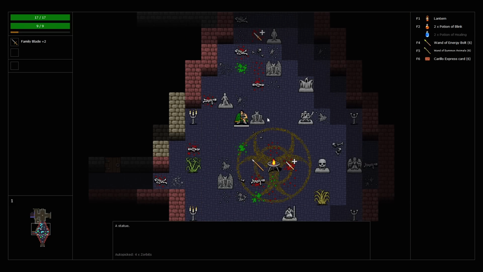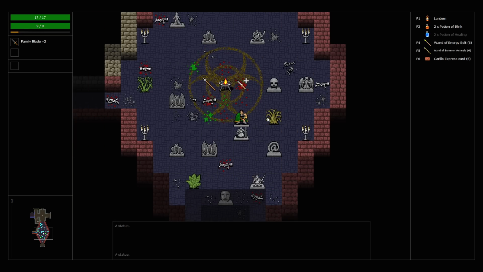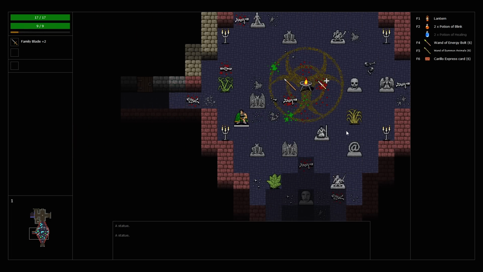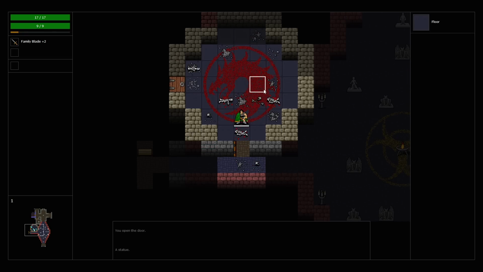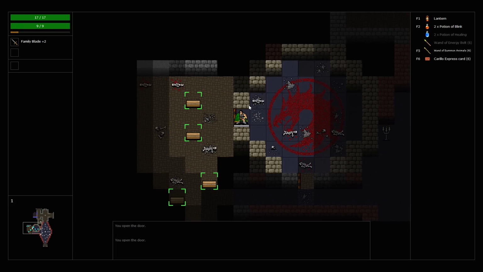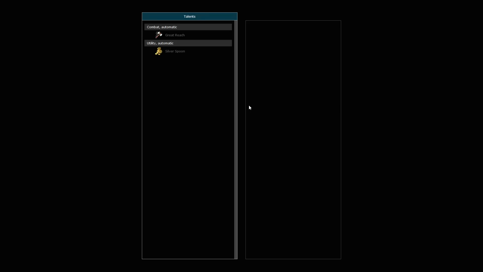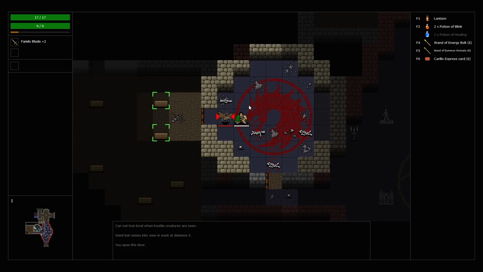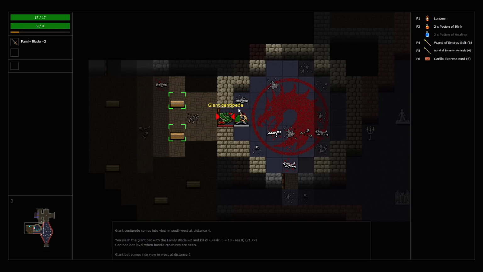You can light up light sources by walking into them, like so. I don't know if the light sources do anything other than just give you more of a light radius so that you can see properly. But anyways, we've got ourselves some kind of summoning room over here. Oh, we've got a crypt. This is going to be one of those things. So bad stuff is going to happen.